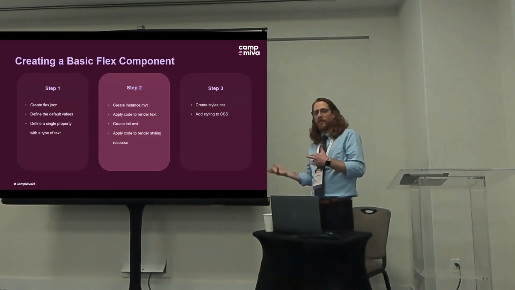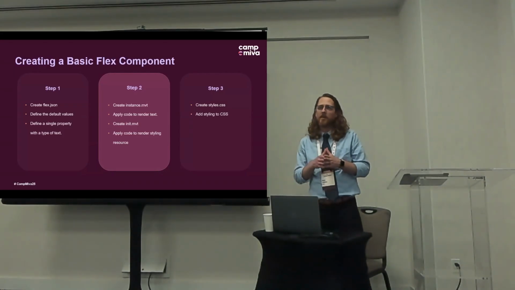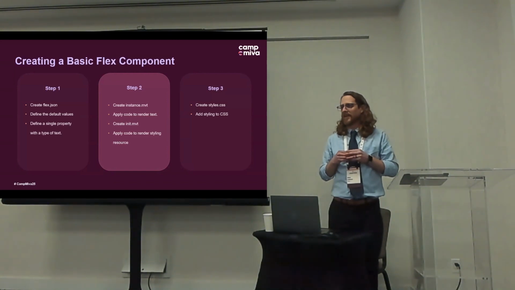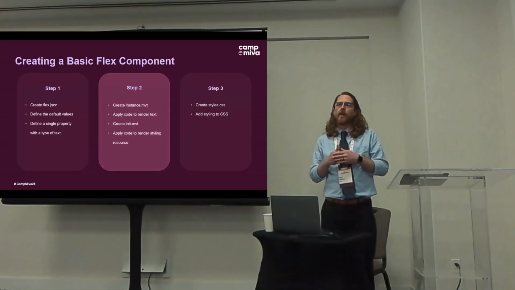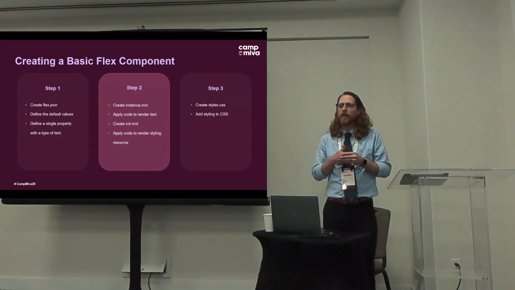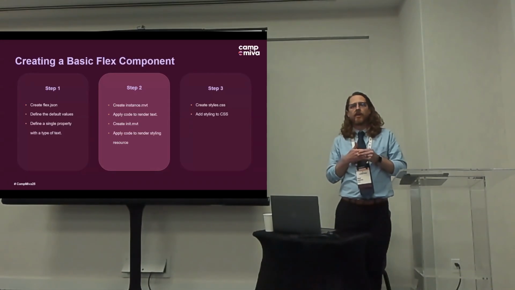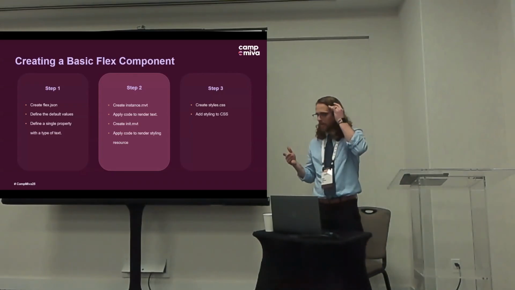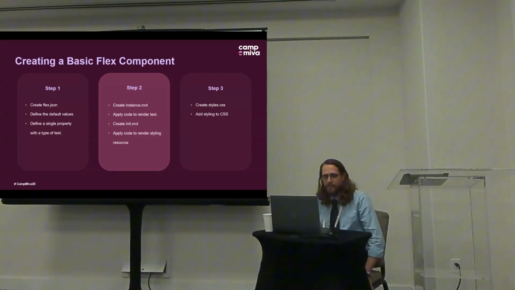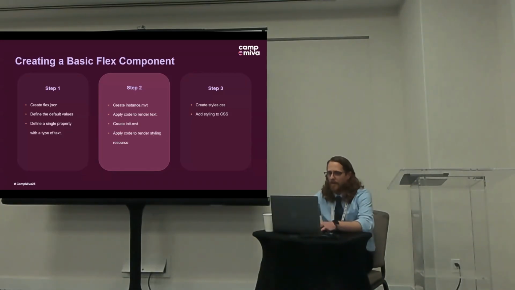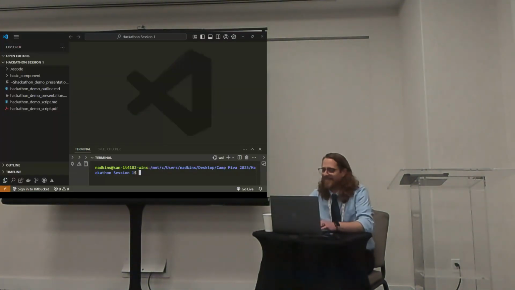If you wanted to try to do what I'm doing while I'm doing it live, you're welcome to do that. But I'm going to be doing a lot of copying and pasting because there's quite a bit of code. Like I said, go to our GitHub. It's Miva Ecommerce. We have a Flex components repository where you can find this basic component. All right. Okay, I am going to be working sideways. So enjoy.